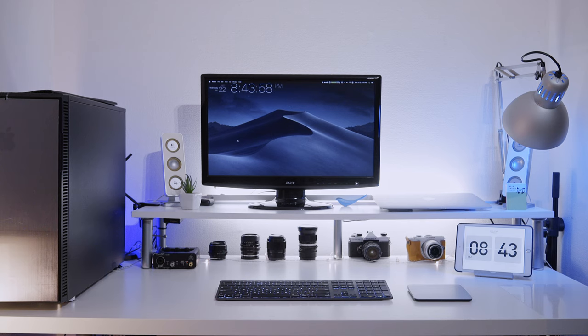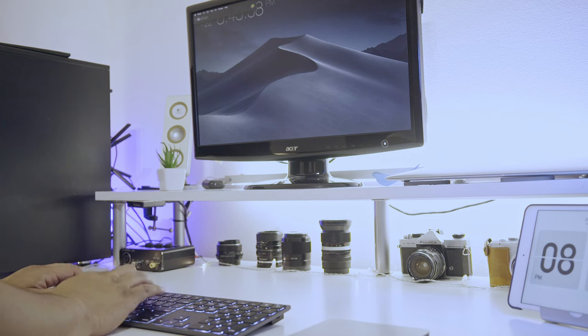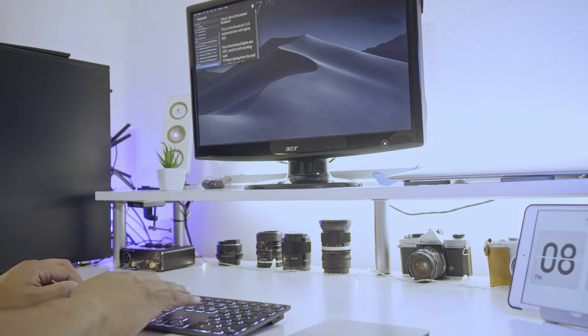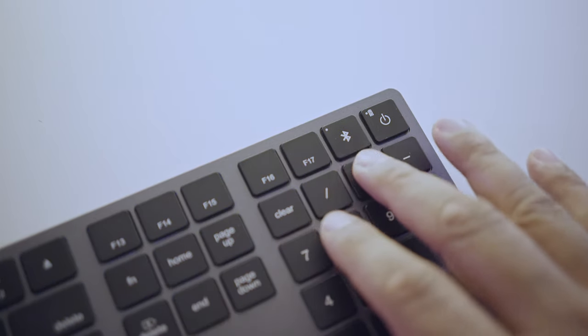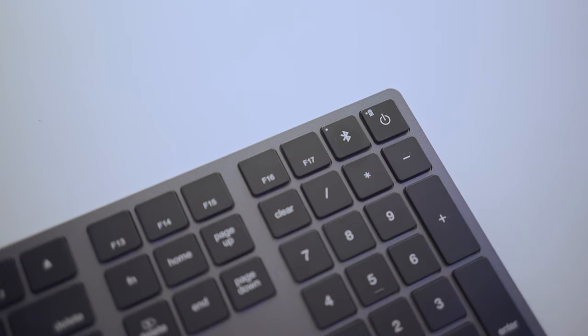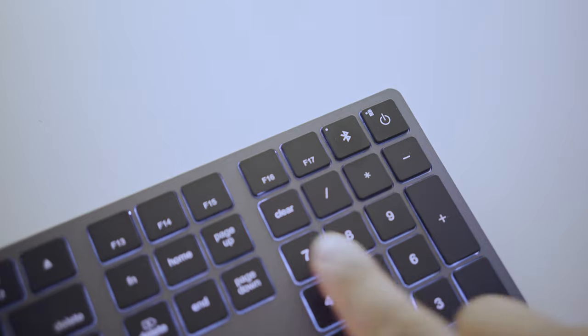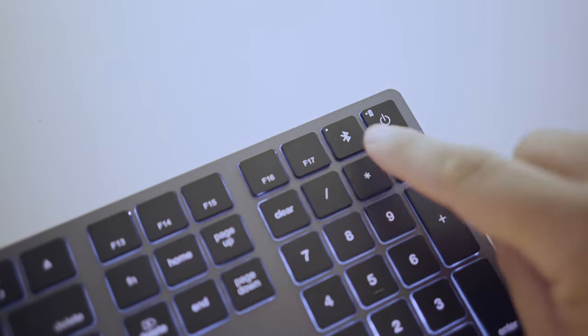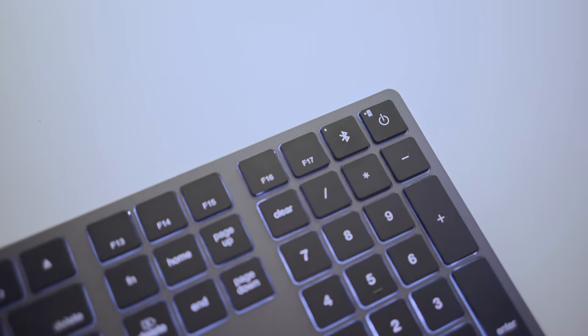But not all is perfect. There's gotta be a reason why this price is so cheap, and that leads us to the cons, which are not many. Again, I really love this keyboard, but there might be enough here to steer some of you to another keyboard. For example, you can only pair this with one device at a time, and that's just not good in 2020. Most Bluetooth keyboards can pair with at least three devices. And of course, as mentioned before, the battery life is on the short side when you have the backlights on.